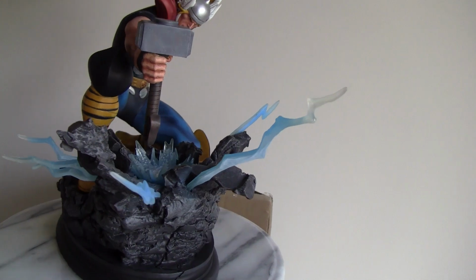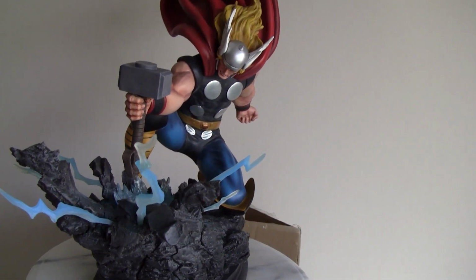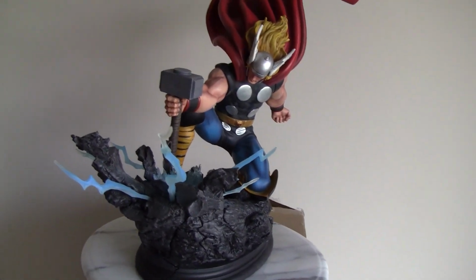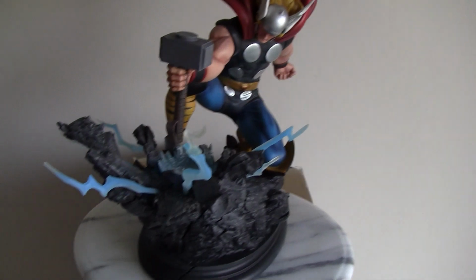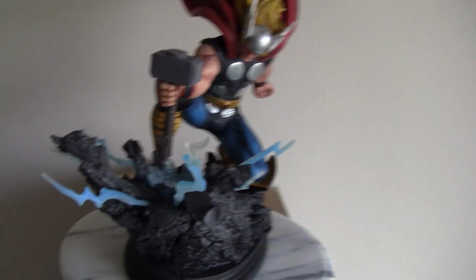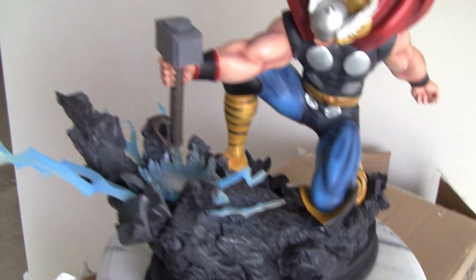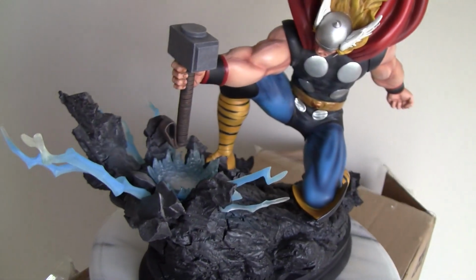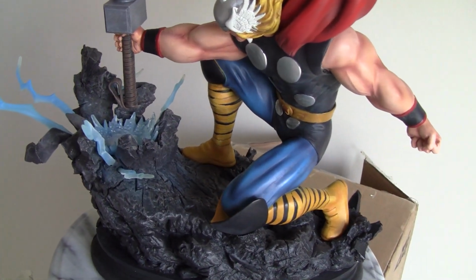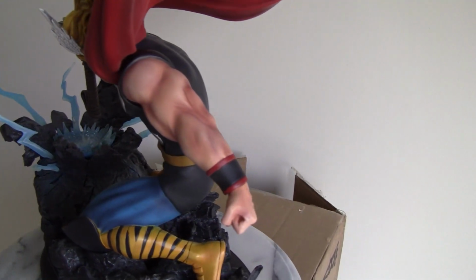The only thing I don't like about the lightning is that in the box there aren't any real instructions on which lightning goes where. So you just have to, I guess, make the decision on your own how you want the lightning to be displayed. So that's how I have it. I've looked at the art box just to try to match it up, but you can't really tell. And the overall scope is pretty nice.